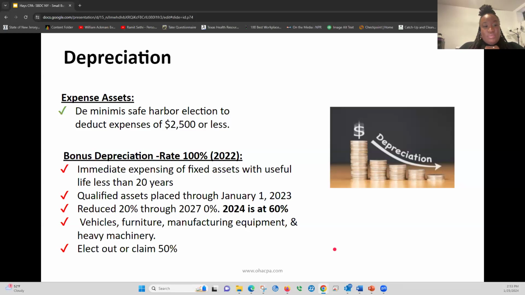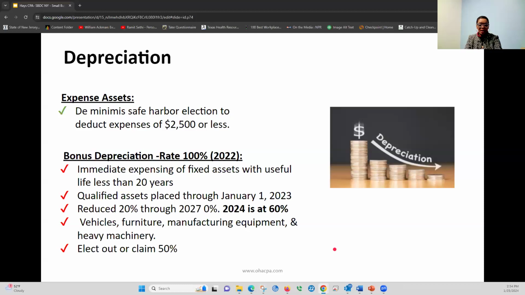However, there's bonus depreciation, which is an accelerated way to depreciate. It's still $10,000 with bonus depreciation. Until last year, you could take 100% in that year, but that is going away. The tax laws have gotten a little bit more complicated and they're going to change that. I think it's 80 this year, 60, and then 40 until we get to a different number. So that sums up what depreciation is.